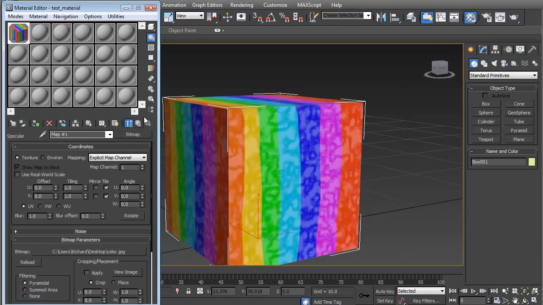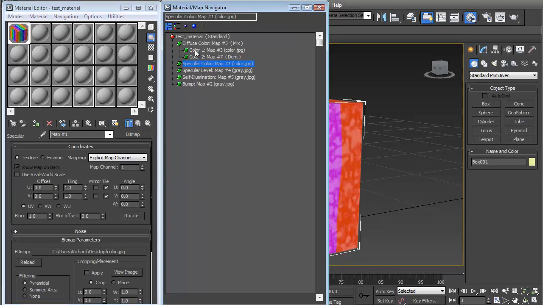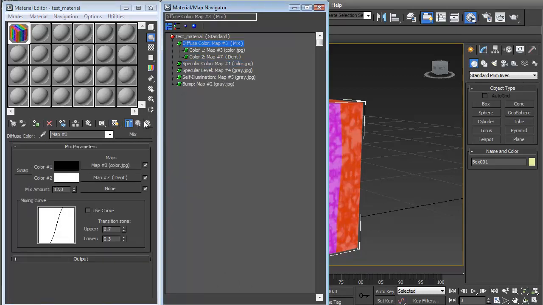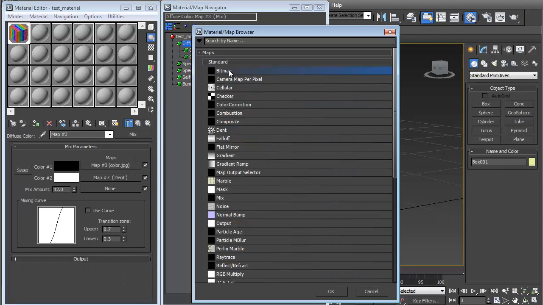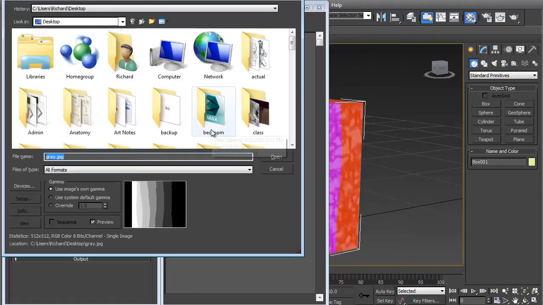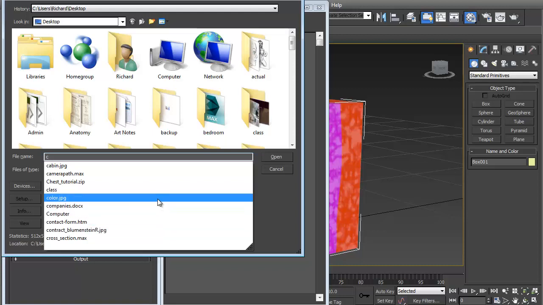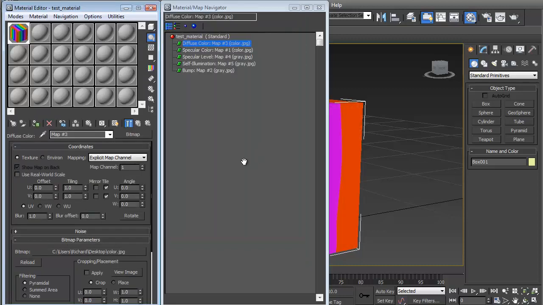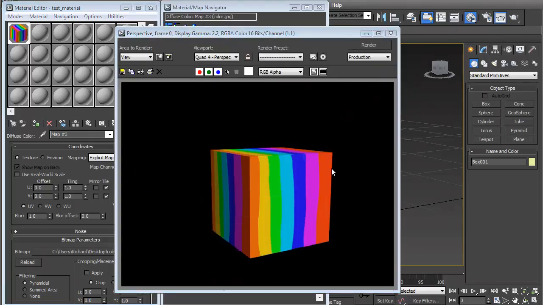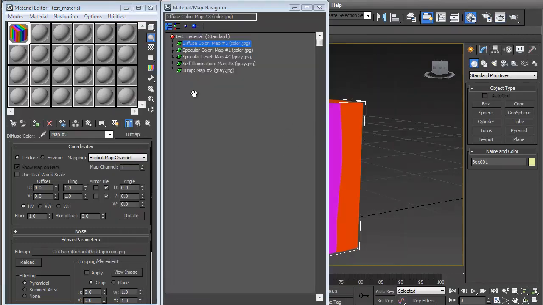We can go in, and if you want, you can always get rid of like this mix, and you can turn the mix back into a bitmap. Color, there's my color JPEG open. So now we've gone back and like so on and so forth. So you can go in and subtract.